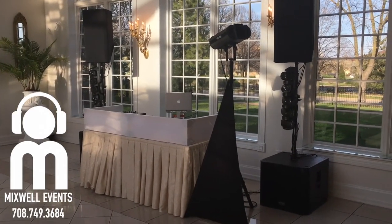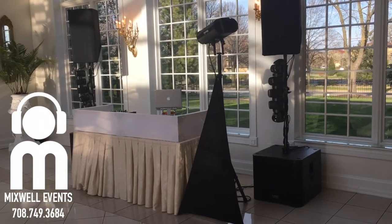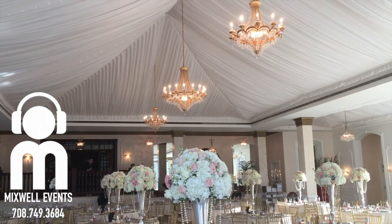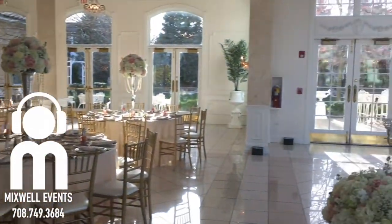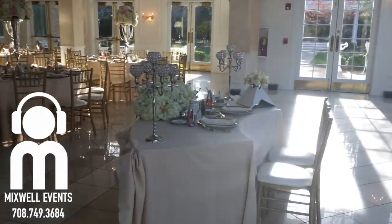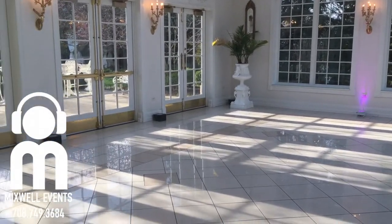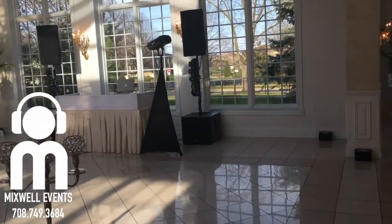Alright everybody, we're all set up. We've got the bottoms, the two tops, and then the projector — that's the Martin PR1 — we're going to do a global projection. Here's the venue, it's beautiful. The venue actually provided their own uplighting — four white lights — so I just filled in the gaps to have full uplighting of this area. I'll turn them on as we get closer to start time. I'm using battery-powered lights and have more in the car if needed.